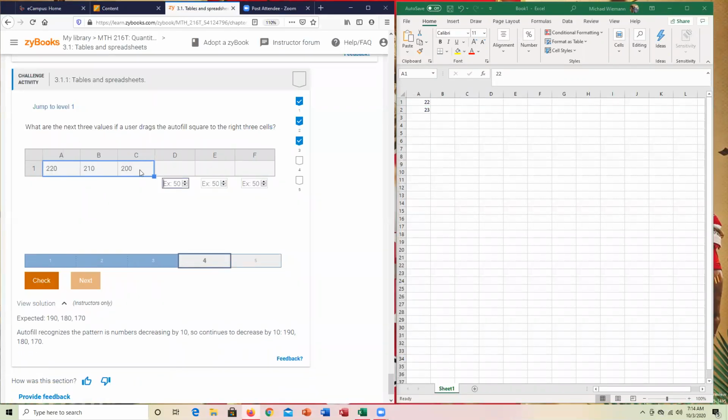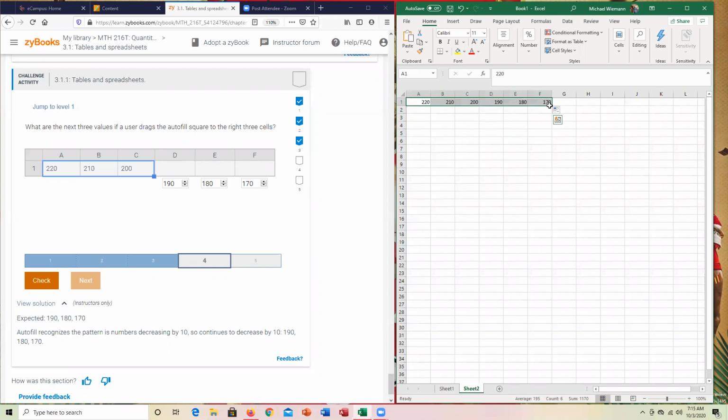Notice these decrease by 10 each time. So from 200, it should be decreased by 10. You get 190, then 180, then 170. Let's see if this one actually does it here. So actually, maybe there was something inside the cell, but if I go 220, 210, 200, let's see if this one actually, nope, it didn't actually decrease it, I'm surprised. So let's see if I highlight that. There we go, I had to highlight it. 190, 180, 170, there we go.